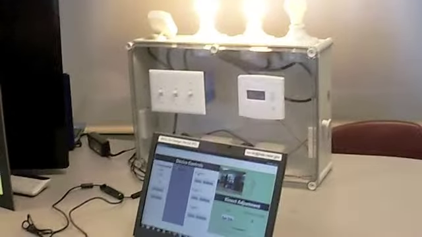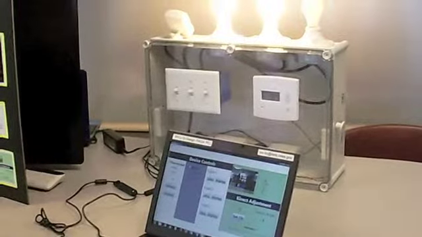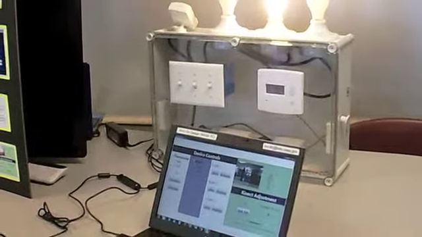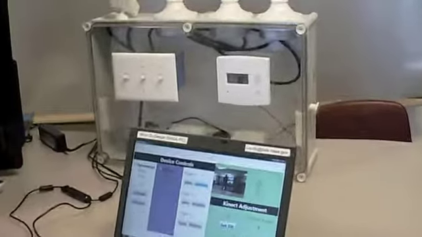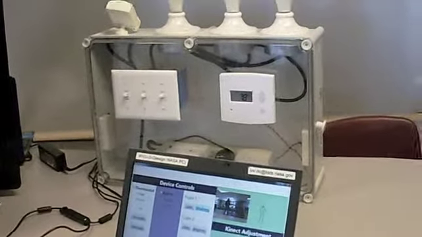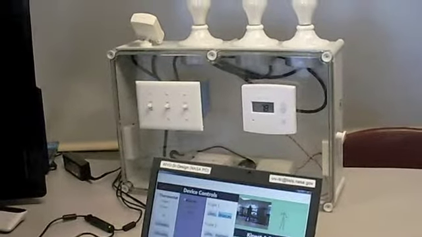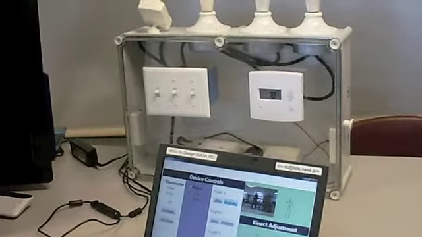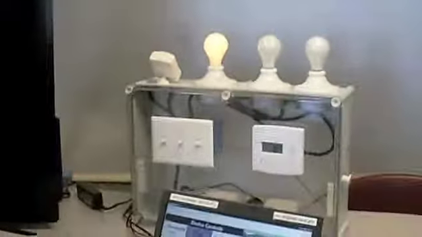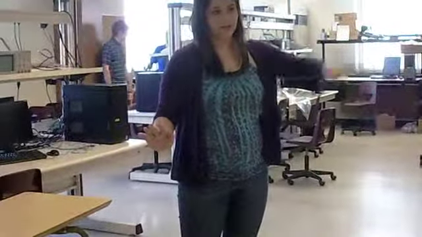Alright, so this is our control for the lights. As you can tell, I can click them on and off via the checkbox. There's a slight delay because of the X10 and how it works. If I choose to brighten, hard to see on here, but the light did come on and it's at a very dim setting. So you can continue to brighten it, and eventually you'll be able to start actually seeing the light, which you can actually see now. It's starting to brighten. And the same with the dim. You can dim it back by simply clicking on the button, which is a raise of the left hand.